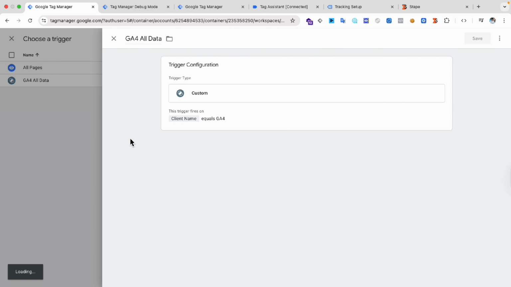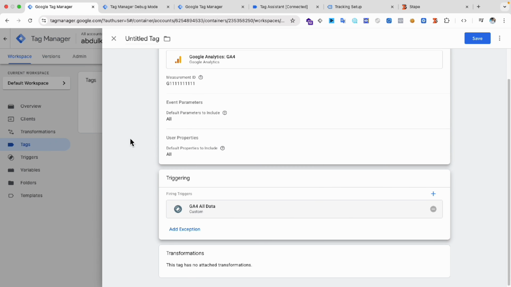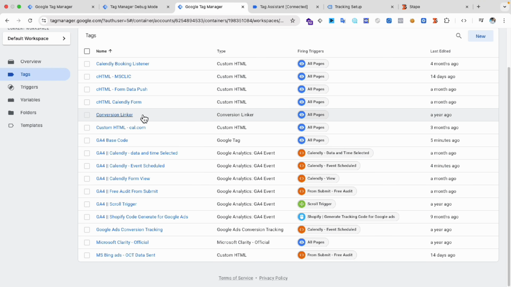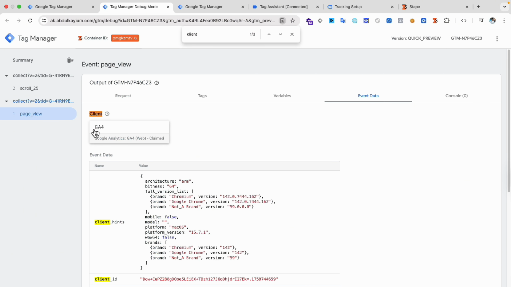Let me recap how things are working. We are sending all of this data to our Google Tag Manager server container from our web container using the Google Analytics 4 tag, and all of this data is claimed by the GA4 client.